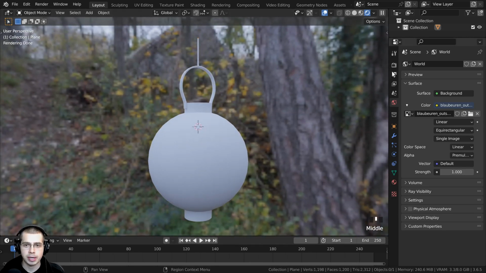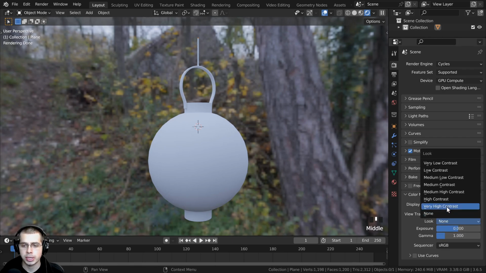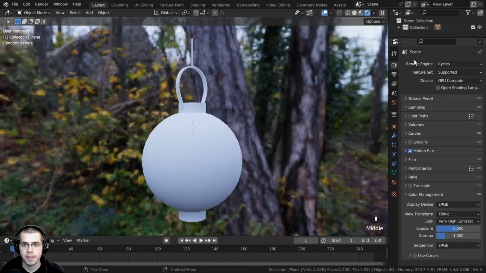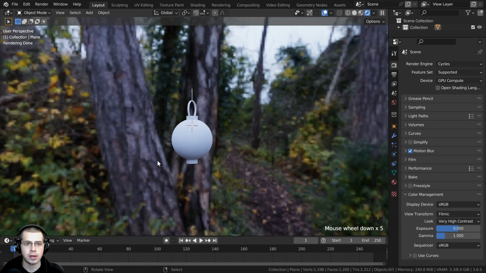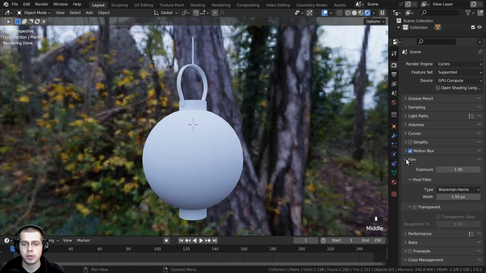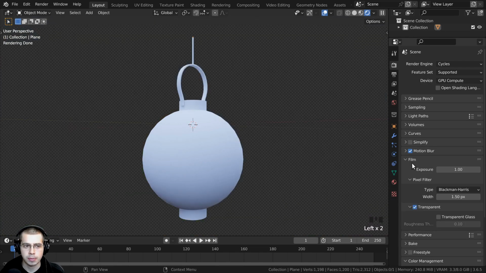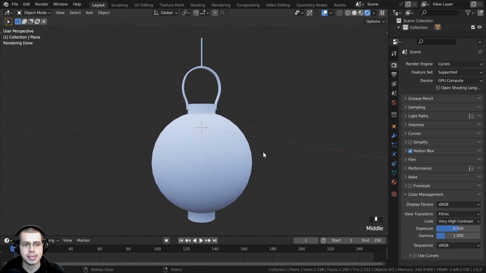And also to make the lighting a bit nicer, let's click over here on the render properties and go down to the color management. I'm going to be using the view transform of Filmic, and for the look, I'll be changing this to Very High Contrast. And then on the rendering engine, I'm going to be using Cycles because I am going for realism, and Cycles is more realistic. Also, if you want to make the background transparent, you can open up the Film tab here and checkmark the Transparent button, so that way the HDRI will still light the scene, but you can't see it in the background.